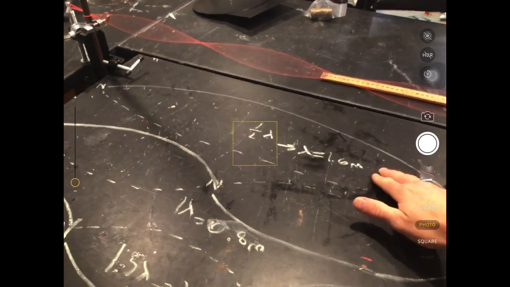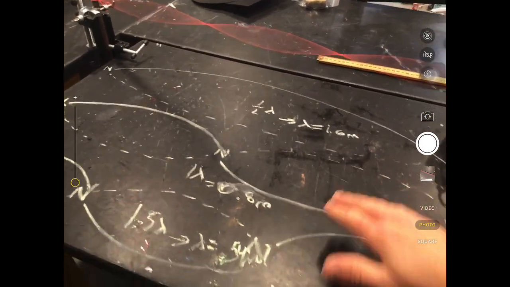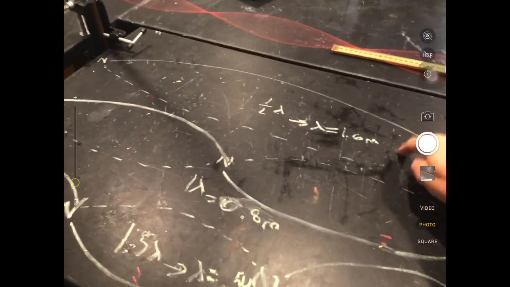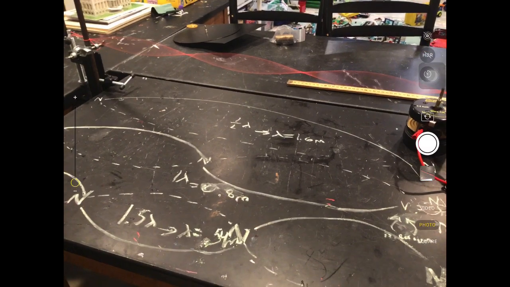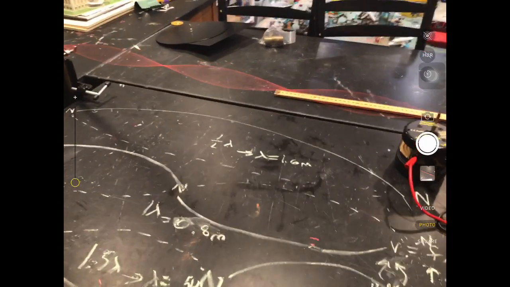Believe it or not, they're all happening when you strum your guitar, but primarily it's this one. Then there's a little bit of this one, and then even less of this one. This is the main one happening whenever you play your stringed instruments that are pinched at both ends.